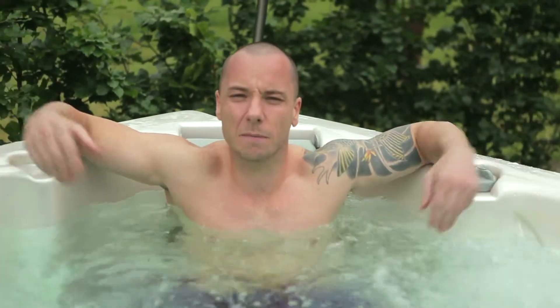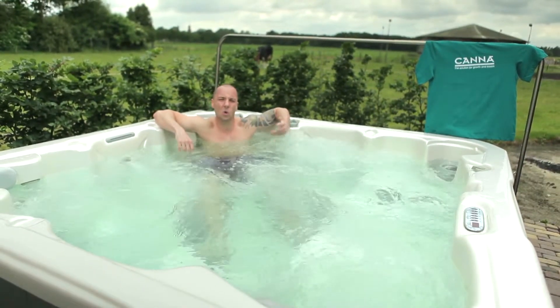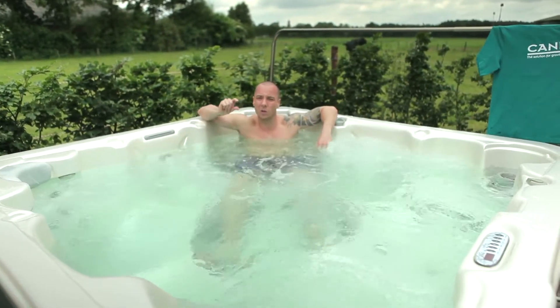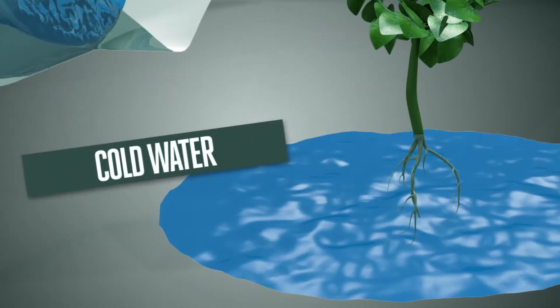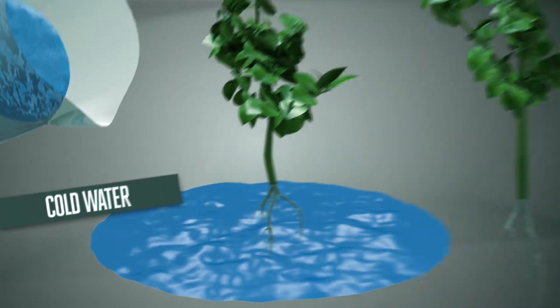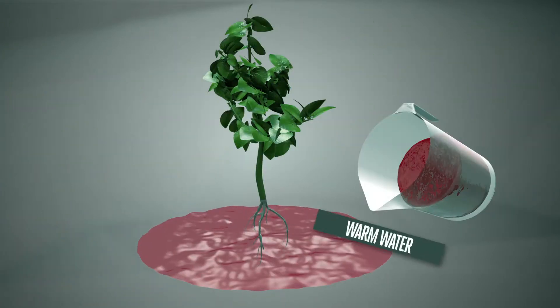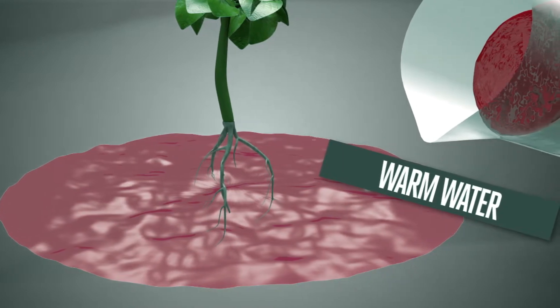For plants, temperature is really quite important. If the water is too cold or too hot, the roots can't uptake enough oxygen and nutrients, and plants remain small. If you water your plants with cold water, the roots will not be able to absorb it quickly enough, and this can stop your plants from reaching their full growth potential. If the water is too warm, there will not be enough oxygen in it, and this will also stop the roots from taking up the water efficiently.